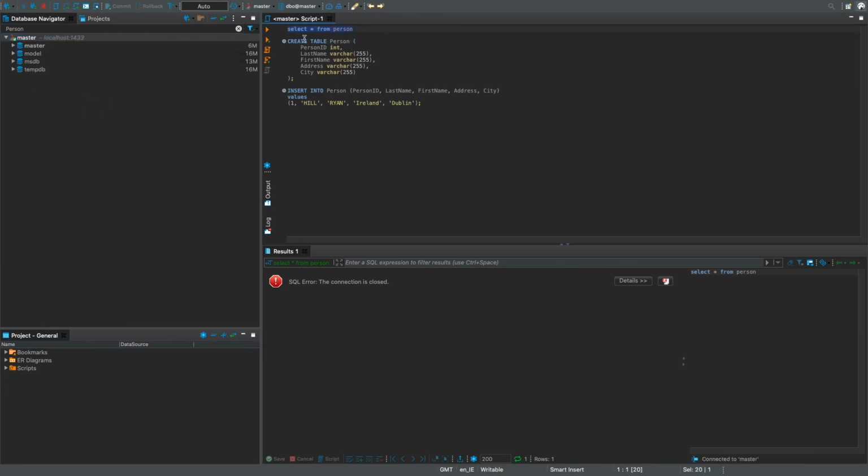And now if we run this select and we hit execute, you can see that it's an invalid object named person. So what's happened is when we stopped the instance, all the data that we had in that instance was deleted. When we paused it and then unpaused it, the data was fine. We queried it and we could see we still had our user Ryan, but now that we've stopped it, all that data is gone. And even the person table is gone as well. So if we wanted to get this person to show with this new database instance, we'd have to create the table again and insert all these values again as well.